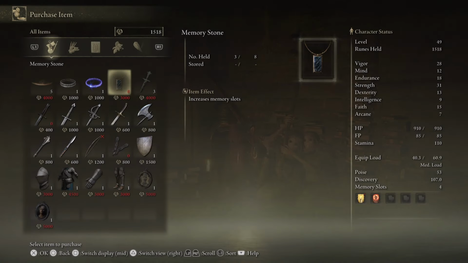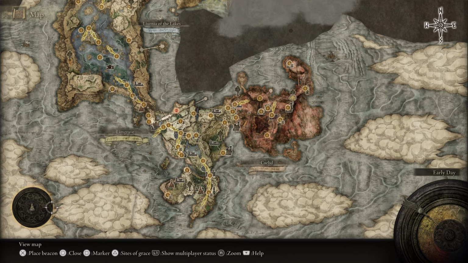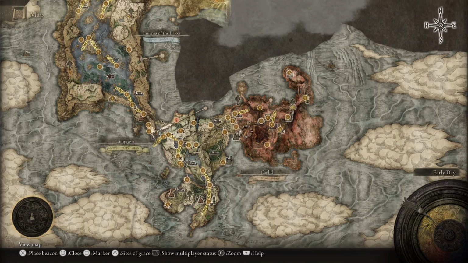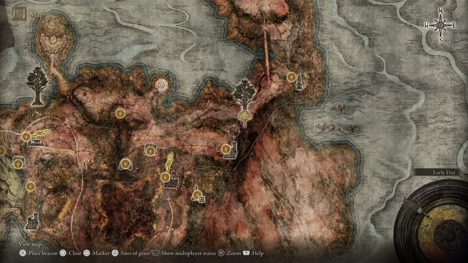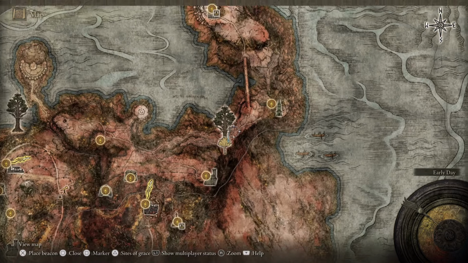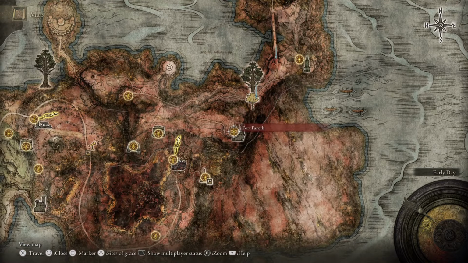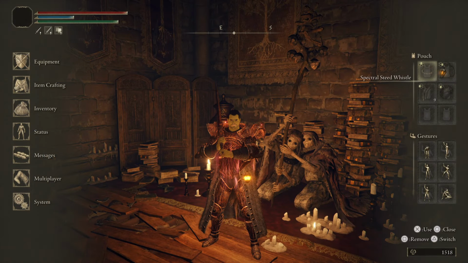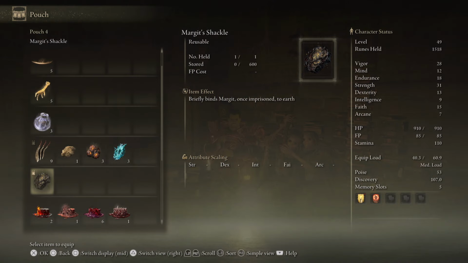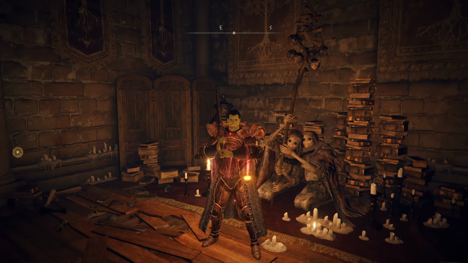Next, we're going to be getting some runes, so we're going to fight some landscape bosses. We're going to be in Dragon Barrel. Combined, they're worth around 240,000 runes. We're going to want to take advantage of the Gold-Pickled Fowl Foot that we bought earlier and the Gold Scarab. So make sure to equip the Gold-Pickled Fowl Foot somewhere where you'll be easily able to access it.